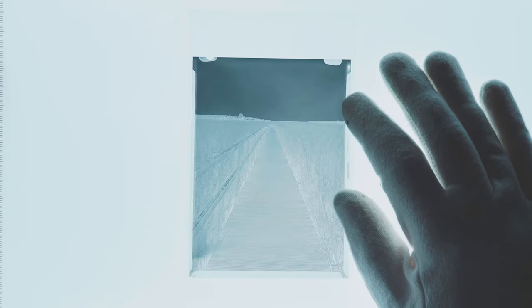So what I thought we'd do now is take a look at the negative on the light table, and then I'll showcase the edit that I've done just after. This is the first shot that I've just taken, and as you can see, I'm quite pleased with how this one's come out. There's a nice density to the negative, and there's still plenty of detail in the shadow areas on either side of the walkway.